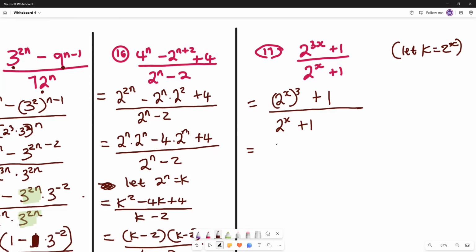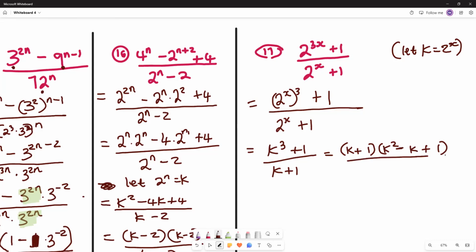Okay. So I'm going to replace this with k now. So I'm going to have k cubed plus 1 all over k plus 1. And then at the top, I can see I have sum of 2 cubes, which I'll open a small bracket and a big one, right? Remember, the sign here will be the same as the sign in the first bracket, and then here it switches. So if this was a minus, that will be a plus. But now because it's a plus, this one is a minus, and then the last one is always a plus. Ne? So here you have k cubed. Remember, k cubed changes to k, then this bracket will be k squared. 1 will be 1 and 1, right? Then the middle is k times 1, which is k, all over k plus 1.